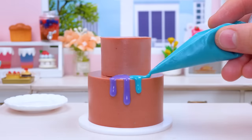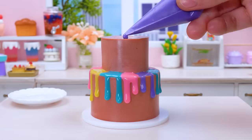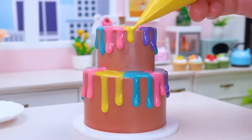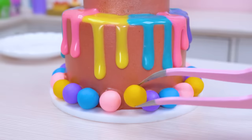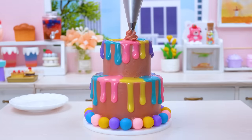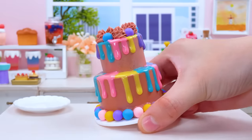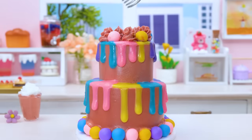Chocolate sauces, purple, blue, pink, and yellow. Top it all off with some fondant balls that are dressed to impress. And there you have it, our sensational chocolate cake extravaganza.